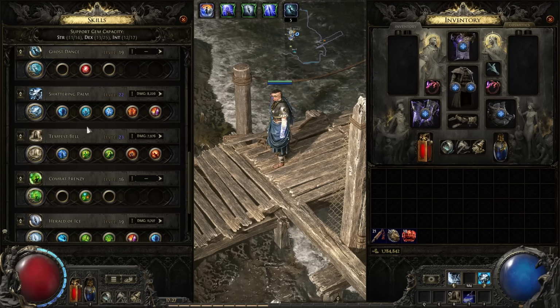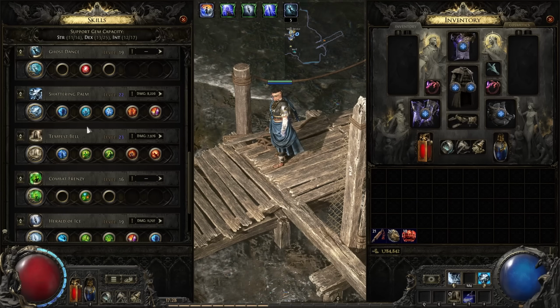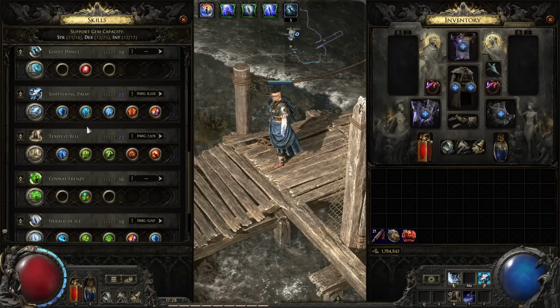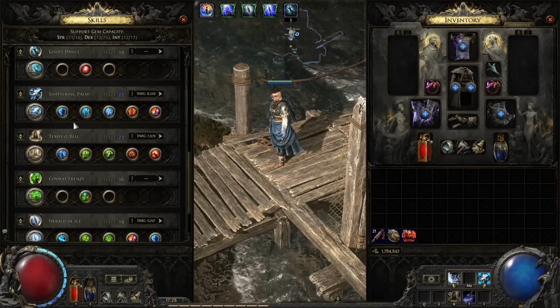There's endless support gems that you can use on all of these things, and Shattering Support is one where you have so many options that it gets really hard to decide which one's best. I've done a lot of testing over the last 2-3 days, and this is the loadout that I prefer.